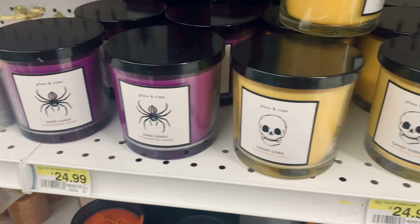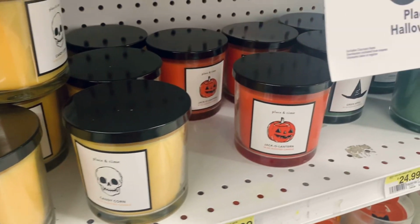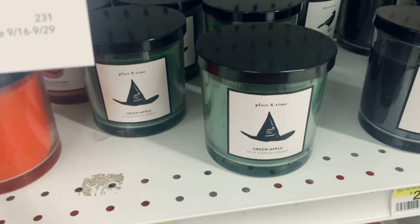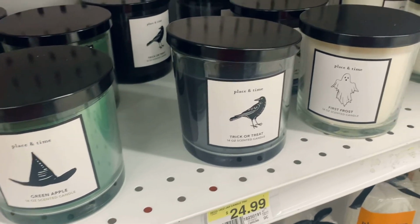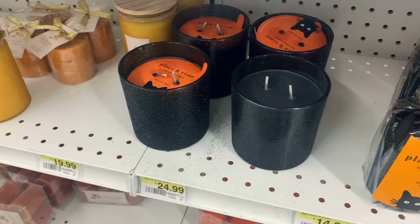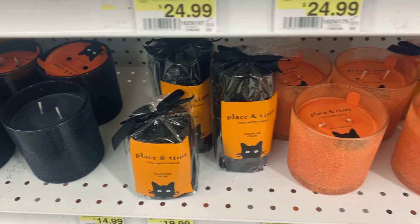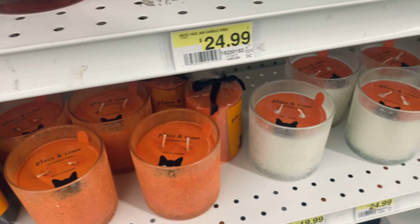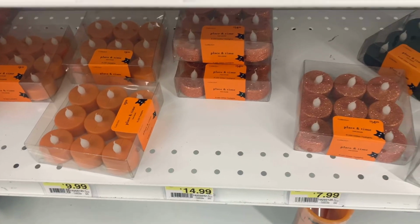Lots of really cool candles. I have to say, though, I did not love any of the scents that Joann's had. I thought they all either smelled really similar or they were just kind of way off base. But I will say that I did really enjoy the little labels that they put on the front of the candles. And I like these little sparkly ones, too. They did a good job on styling their candles this year. I just wasn't a huge fan of all of the scents. Some of them were okay. And their prices were quite high.